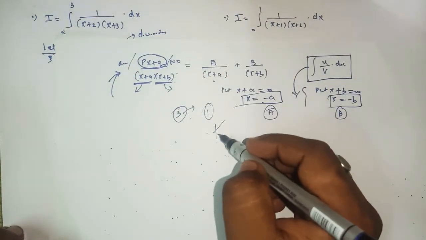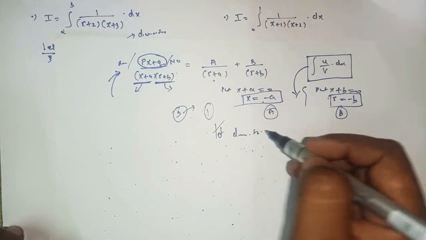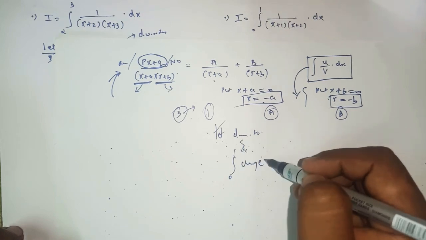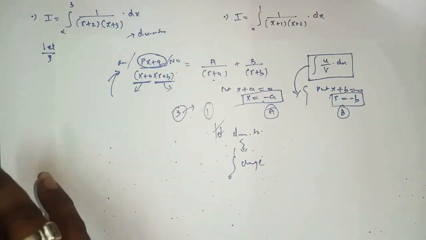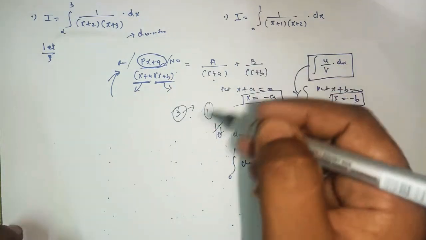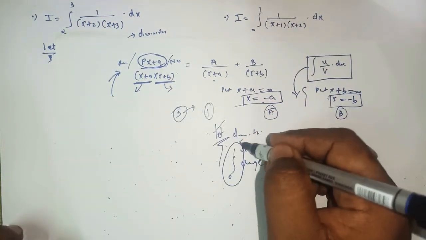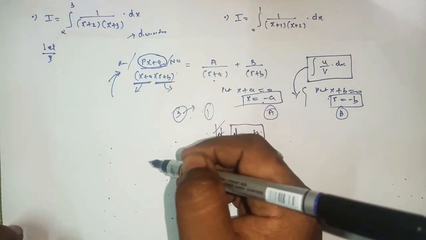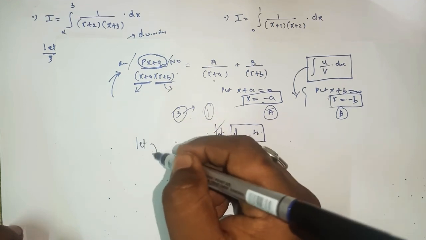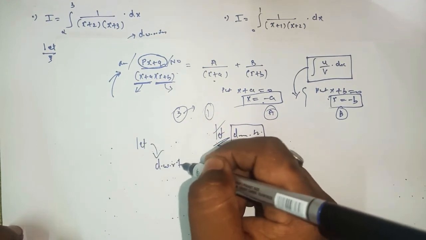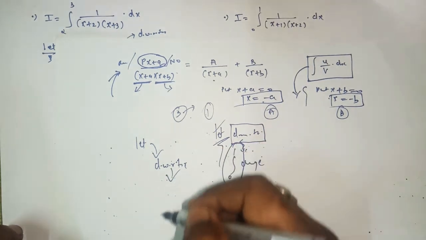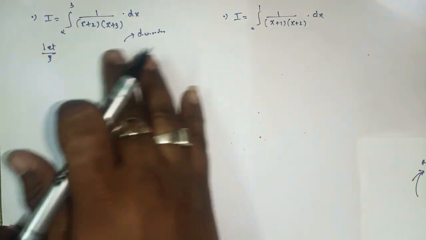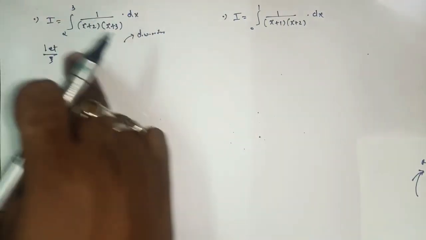Whenever you take let and you differentiate with respect to x, only then will the limit get changed. Otherwise the limit will be the same as it is. As in the last video lecture I explained, whenever you deal with a sum with respect to let, you have to change the limit when you are applying the derivative, because in integration whenever we take let, we of course differentiate that part with respect to x, and only after that you have to change the limit. For this sum, we'll be considering only let, but we will not be differentiating this part.